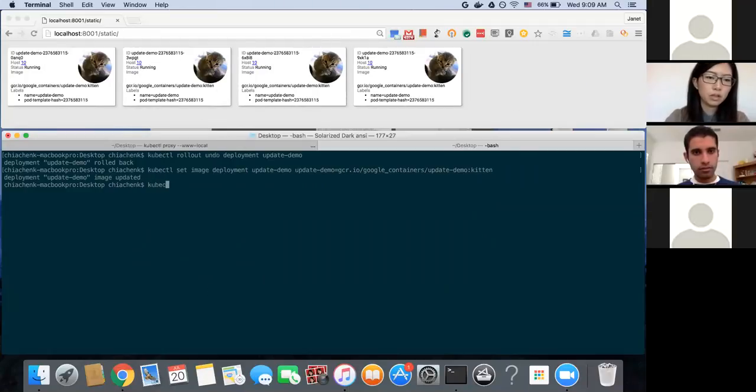If you want to see if it's all done, you can also do rollout status deployment. It will tell you it's successfully rolled out. And if it's still in progress, it will also tell you, using a watch to tell you what you're waiting for. So that's basically it.